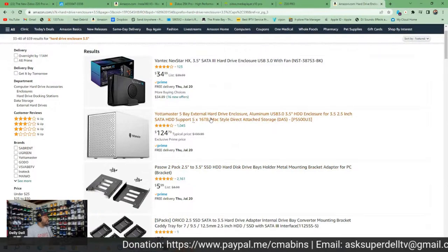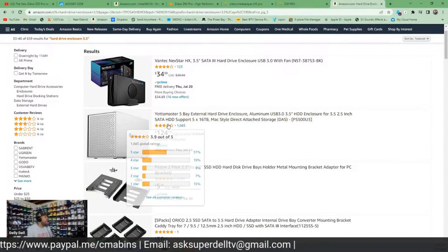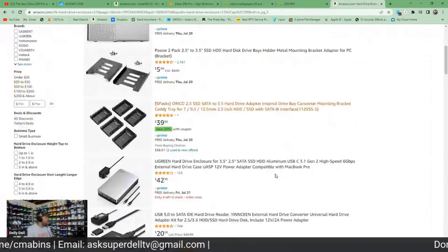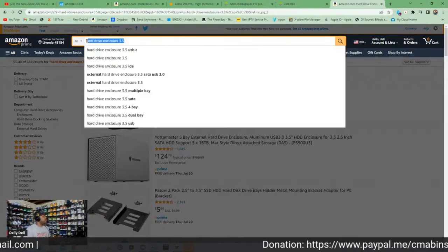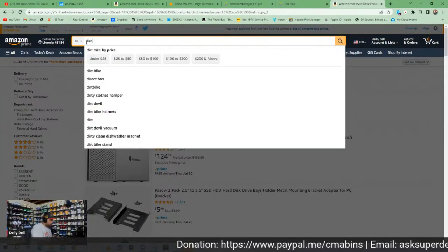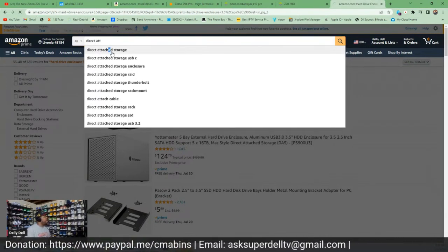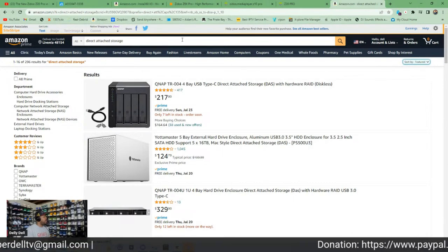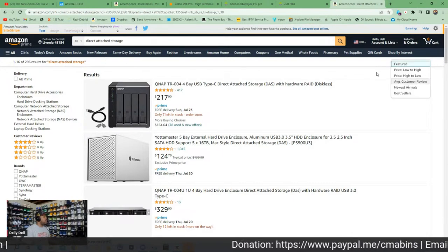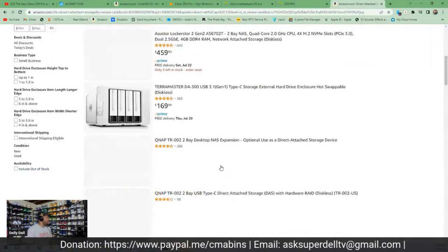And look, you can get a 5-bay right here. You can get this one, or you can just search. Let's do a direct attached storage, right? And let's go by customer reviews. Let's see if they show us some love.